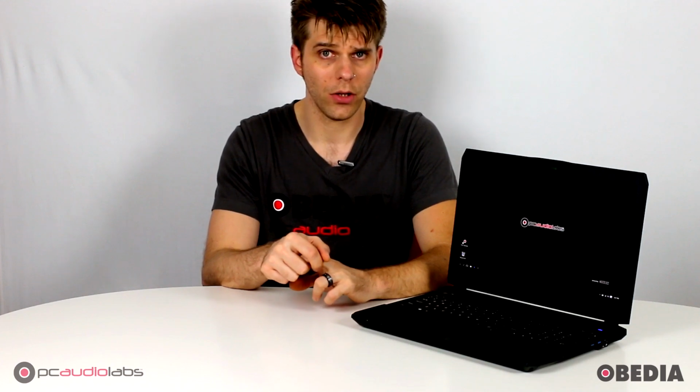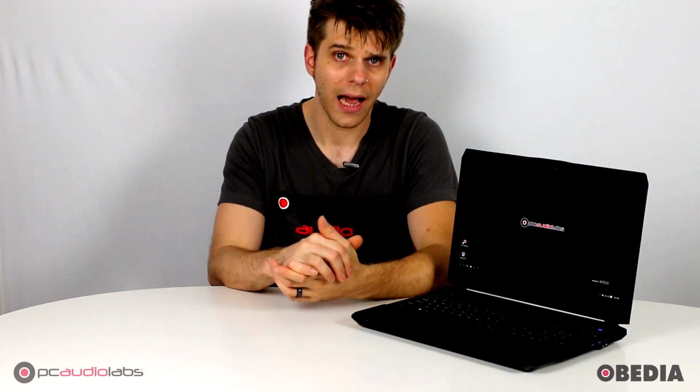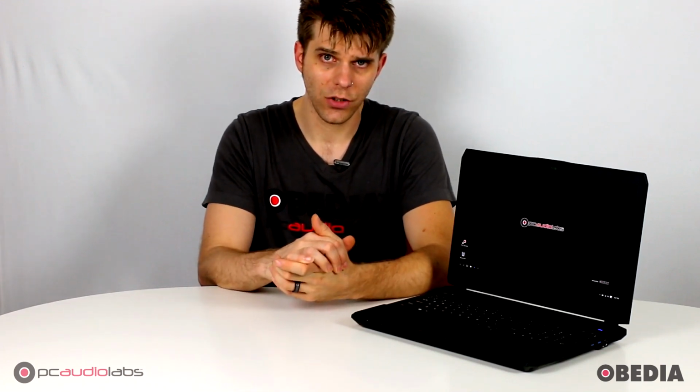And now here's where, again, we really start to put the MacBook to shame. First of all, RAM configurations. A topped-out MacBook Pro, completely maxed out, which is going to be, by the way, the most expensive MacBook, is only going to allow you 16 gigabytes of RAM, which is certainly nothing to sneeze at. 16 gigs is pretty good. Compare that, however, with the M7S that allows you to utilize up to 32 gigs of RAM, and we can offer you HyperX RAM, Kingston HyperX RAM, which is going to run faster than that MacBook RAM. And we just beat the pants off of the MacBook.